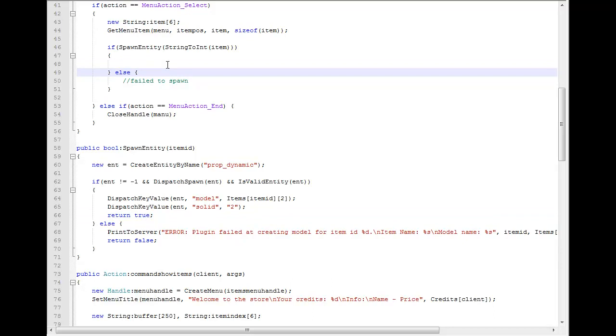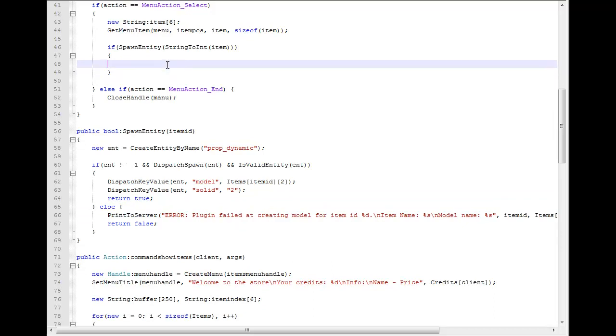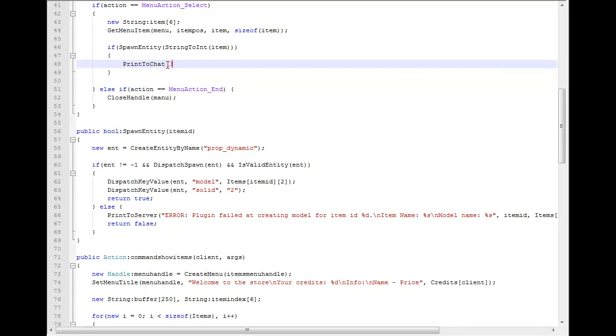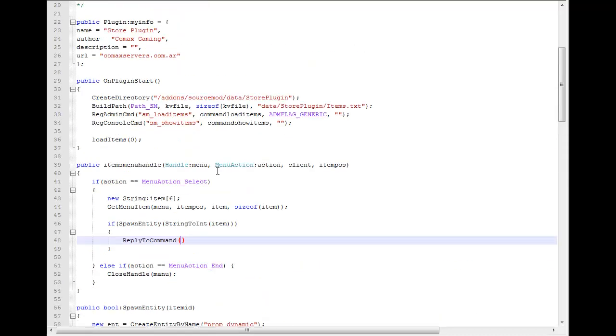So here for the else statement, I want to do nothing, and here I want to say print to chat. Actually, reply to command. This is not a command, but you get the point. You know what this does if you actually watched the previous tutorials.